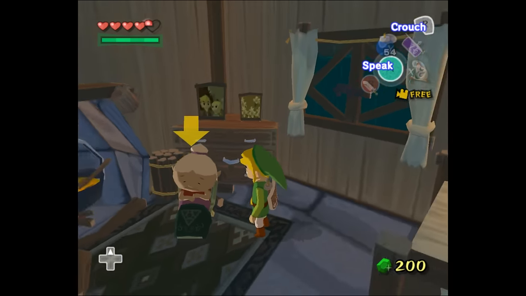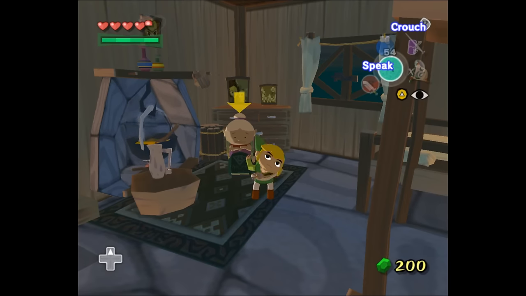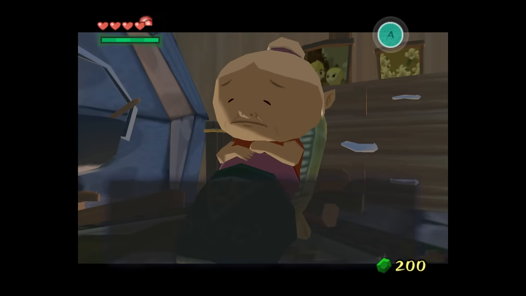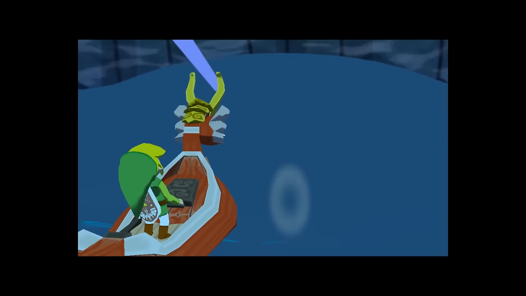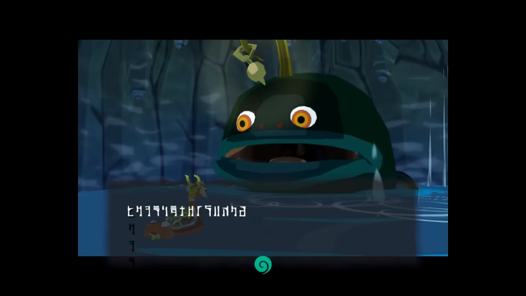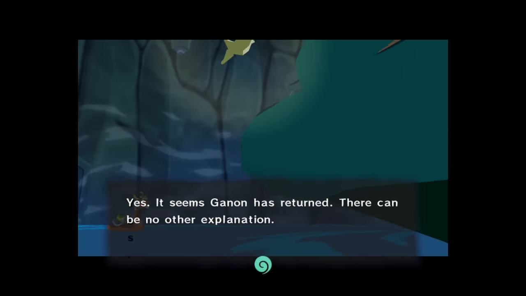Grandma. Let me do the dance. Sing that song I like so much, Link. Do that dance I like so much. Jabun is an enemy, confirmed. Evil giant enemy fish.